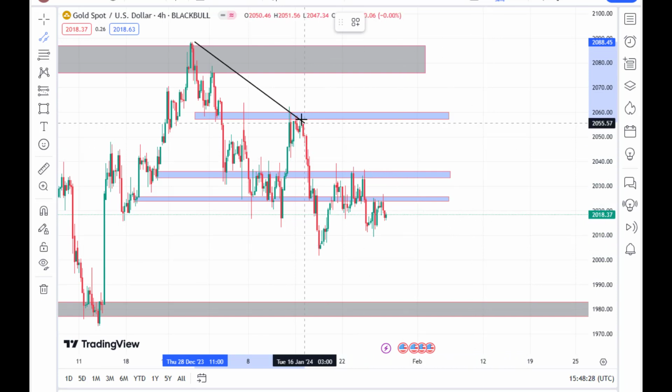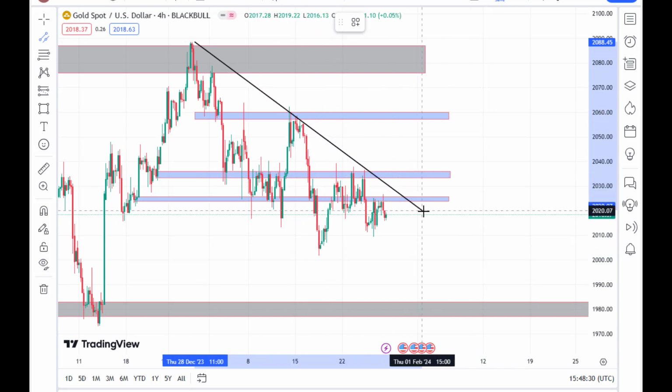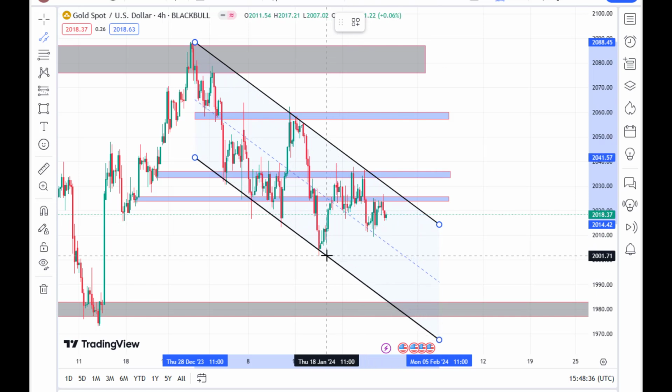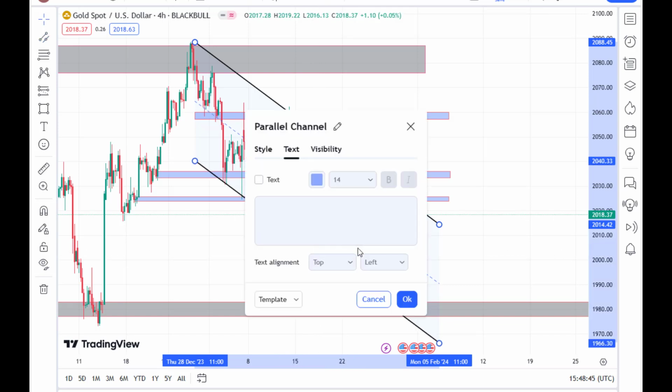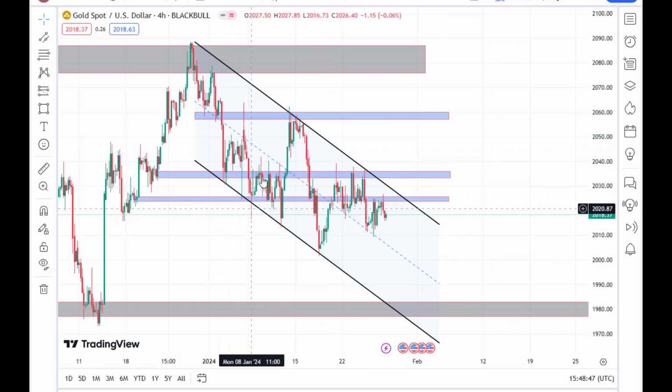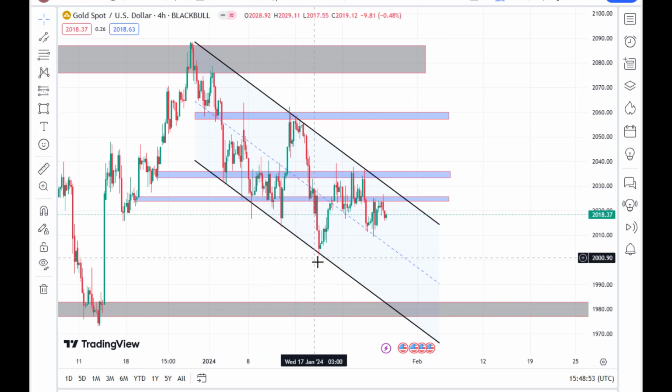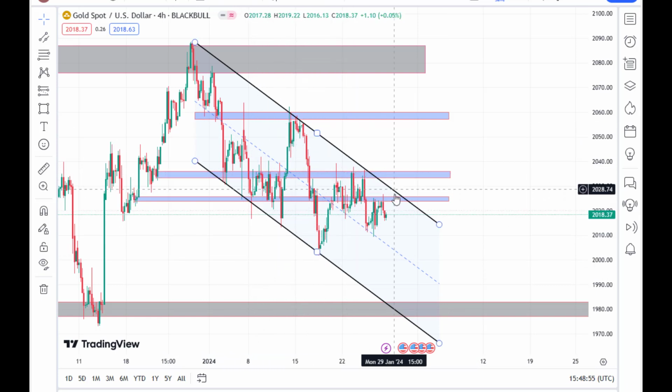Remember, you always try to modify such that you can get as many touches as possible, right? So we have those touches. Once you click and extend, it automatically plots the other side for you. You see it plots the other side, and you see that there is uniformity, because these things work and they repeat themselves. Price goes up, it gets rejected, it comes down, it gets rejected, it goes up, it gets rejected, it comes down.